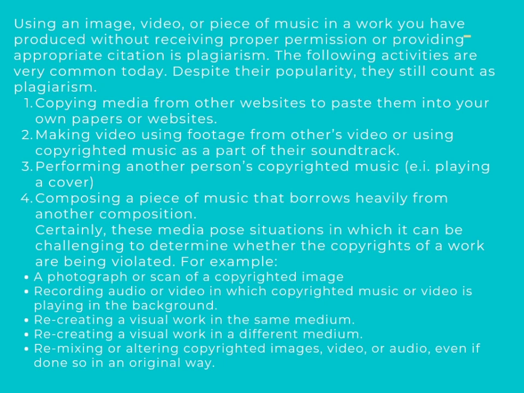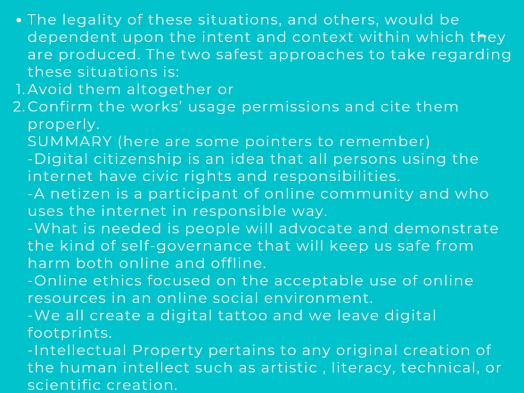Certainly, these media pose situations in which it can be challenging to determine whether the copyright of a work is being violated. For example, a photograph or scan of a copyrighted image, recording audio or video in which copyrighted music or video is playing in the background. Next is recreating a visual work in the same medium. Next, recreating a visual work in a different medium. And lastly, remixing or altering copyrighted images, video, or audio, even if done so in an original way. The legality of these situations and others would be dependent upon the intent and context within which they are produced. The two safest approaches to take regarding these situations are: first, avoid them altogether, or second, confirm the work's usage permissions and cite them properly.